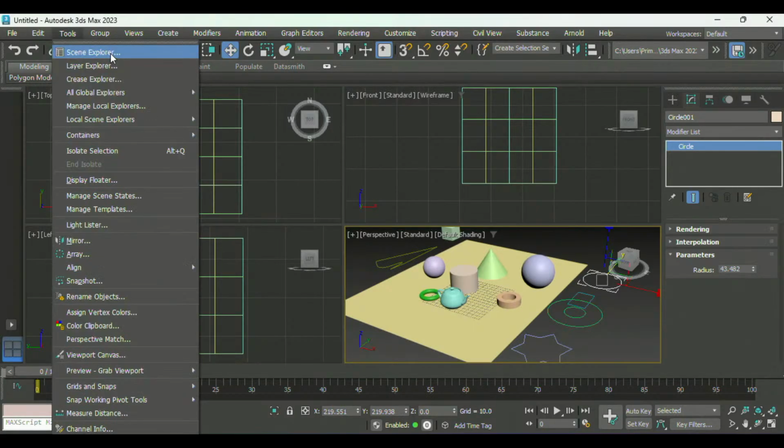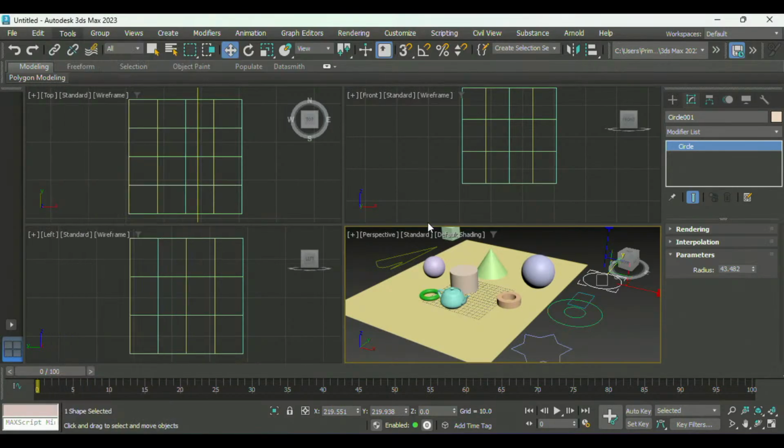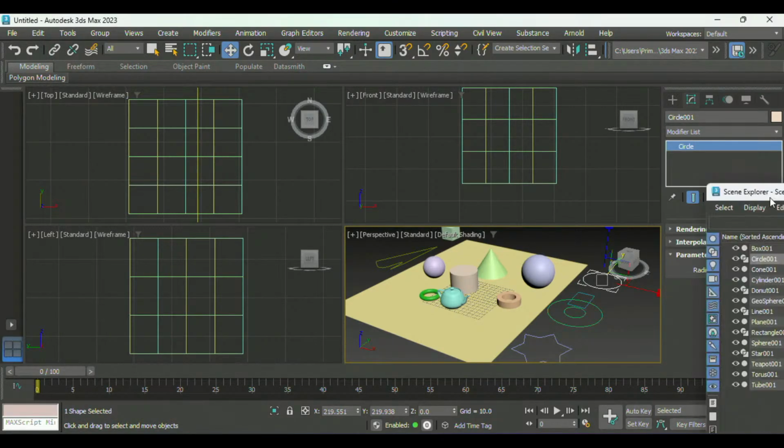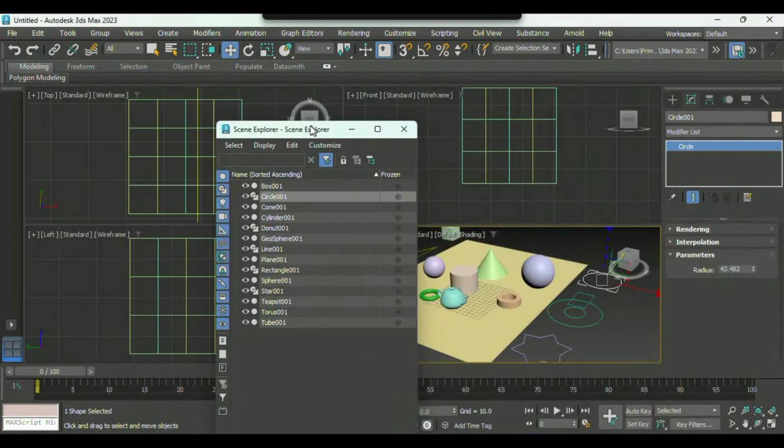You have Scene Explorer. Clicking that, you're going to have this, and you would notice that this has a list of literally everything in your viewport.